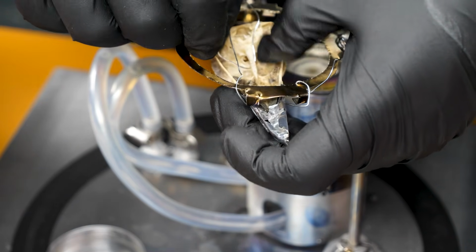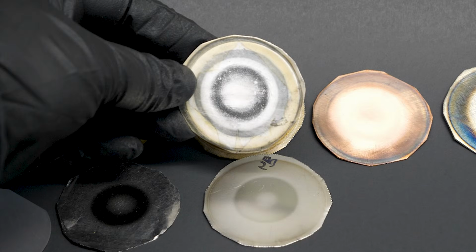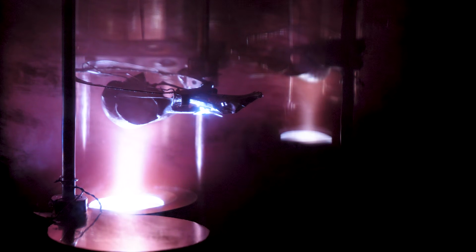It's hard to convey how delicate this thing is, so I took a lot of care not to break it. I went with silver as the coating material since silver is one of the easiest materials to sputter, and frankly I just thought it would look the best in contrast to the beak. Once things were pressurized, the coating process went super smoothly, but can we just stop for a second and appreciate how frickin' amazing this looks?